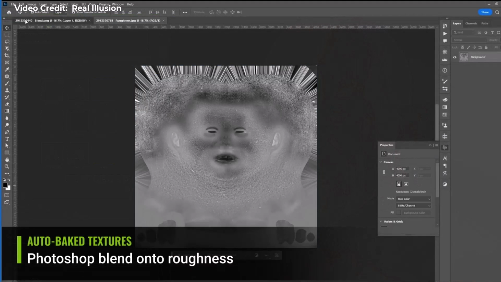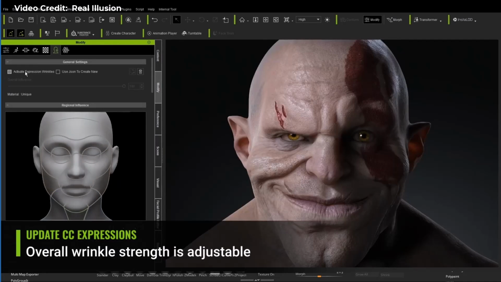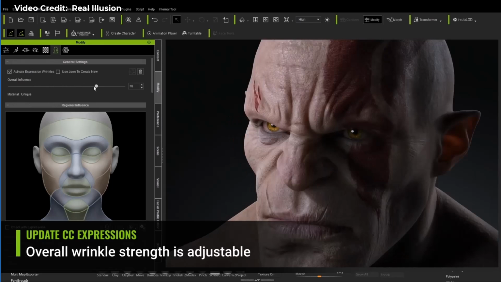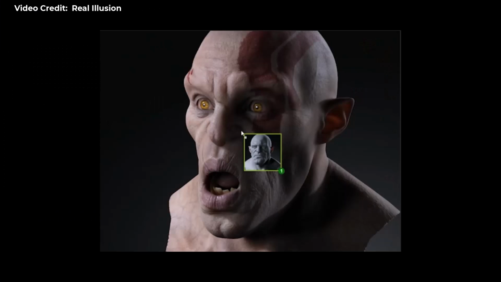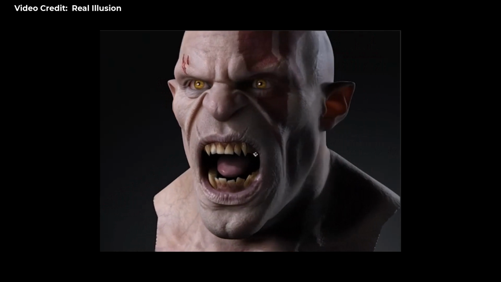You can take these texture files and edit them further if you wish. Not only do you have full control of your expressions, you have an added layer of wrinkles. This is the only time in life that you want wrinkles, and these will create your wrinkle map for your characters. And it also adds another dimension and layer of realism to your character when it's animating.